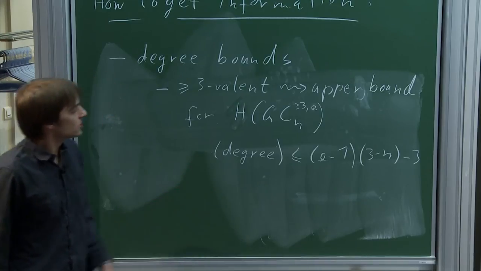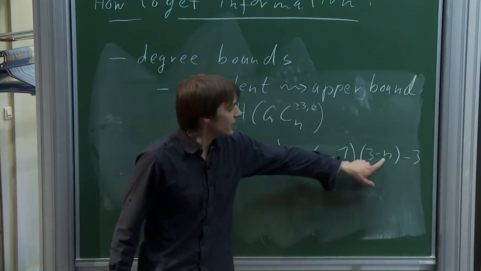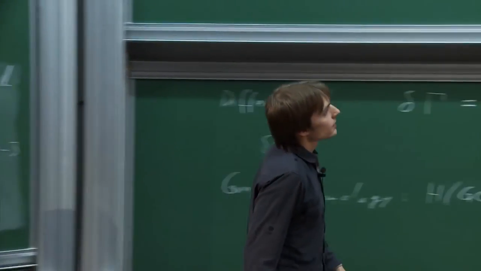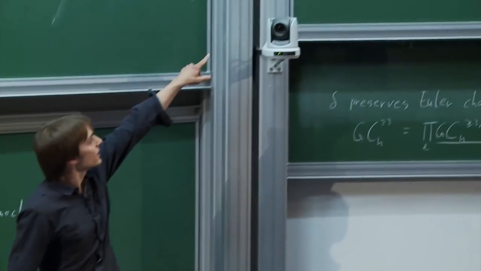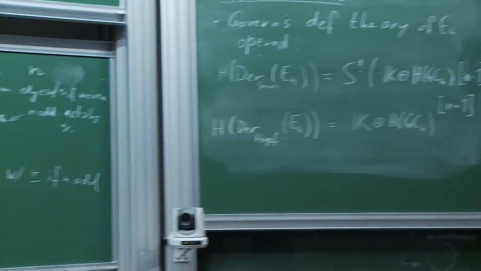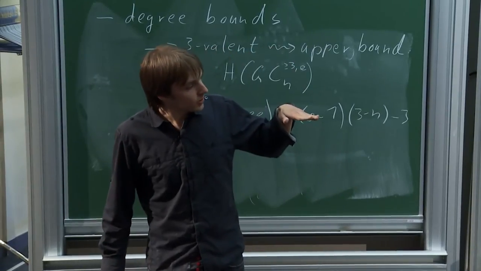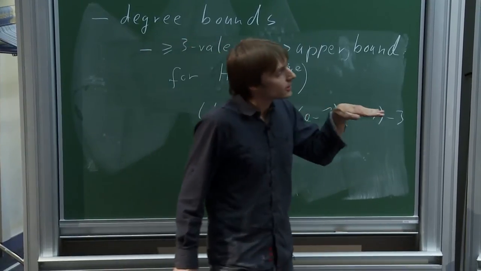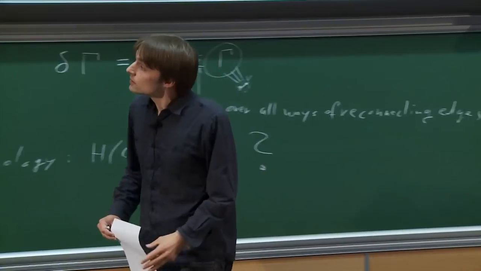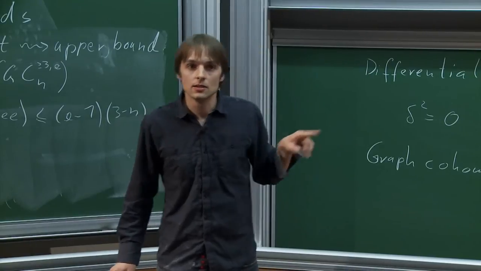So you will say it's very trivial, but already this gives us some interesting information, right? If n is at least 3, this is already negative degrees, minus 3. That already tells us that these E_n operads for n at least 3 have very few automorphisms, and there are almost no derivations in degree plus 1. Plus 1 is where the obstructions land if you want to construct maps, for example, a formality morphism. So this bound already tells you that the only possible classes there can come from these wheel classes.